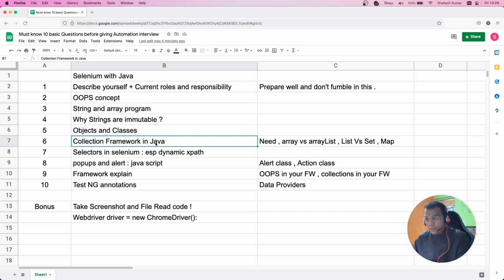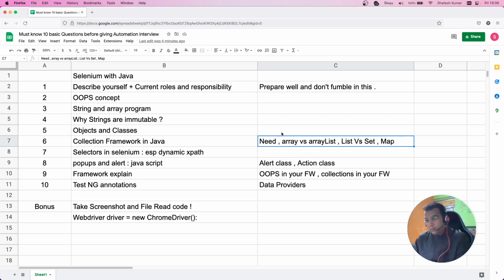If you can, obviously try to cover everything, but at least you should know what the need is and why we use the collection framework. Try to cover the list, at least array list and linked list, basic operations on them, and the difference between list and set. And if you have covered set, like hash set and linked hash set, I'm sure it will be very easy for you to cover maps also. It is just a key value pair and kind of similar to set. So that was my approach.